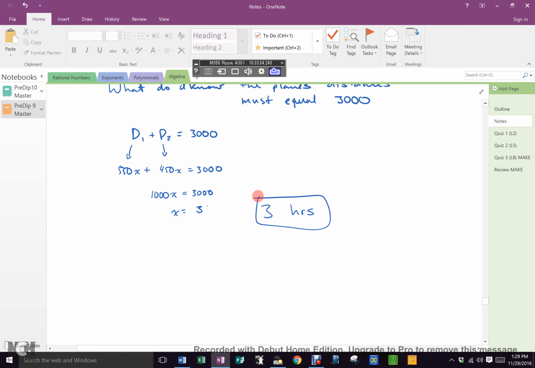Do any of you have any questions about motion problems? I like motion problems. I find them to be the easiest. Why do you think I find motion questions the easiest of them all? There's a formula, isn't there? It's always distance equals rate times time. Always. Most of the other ones, you have to come up with your own formula.